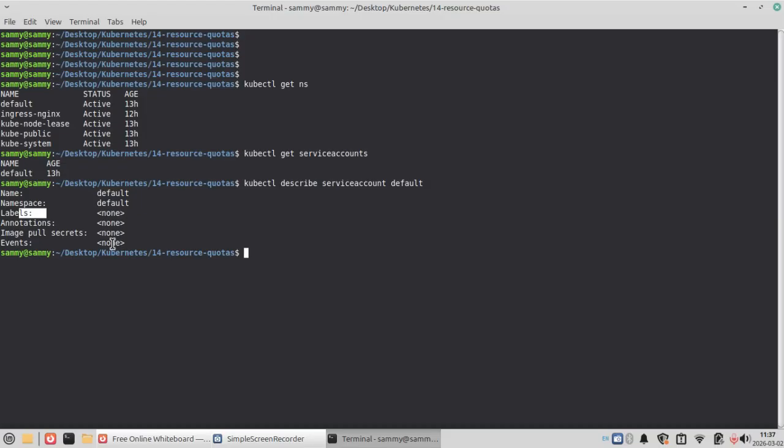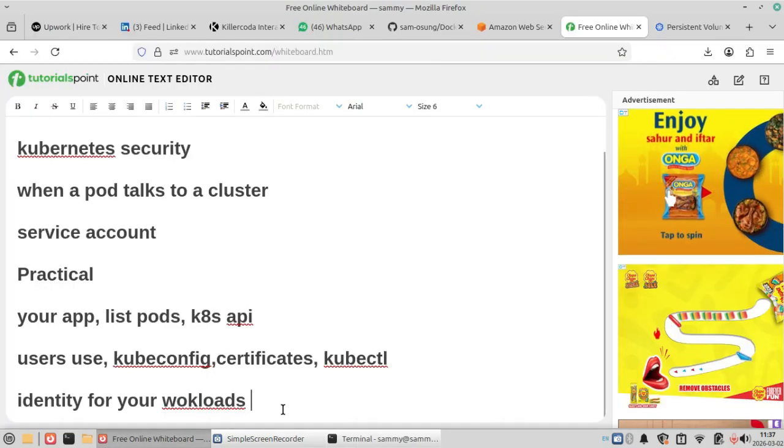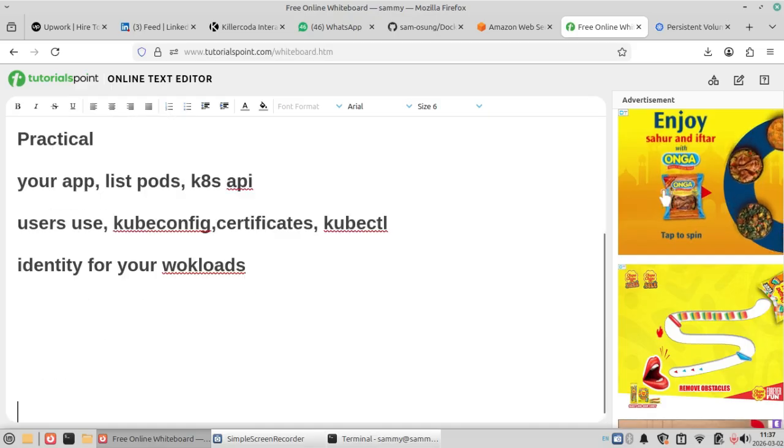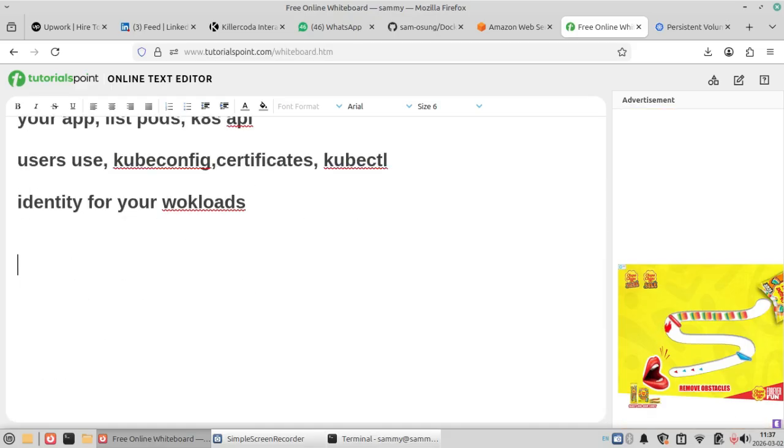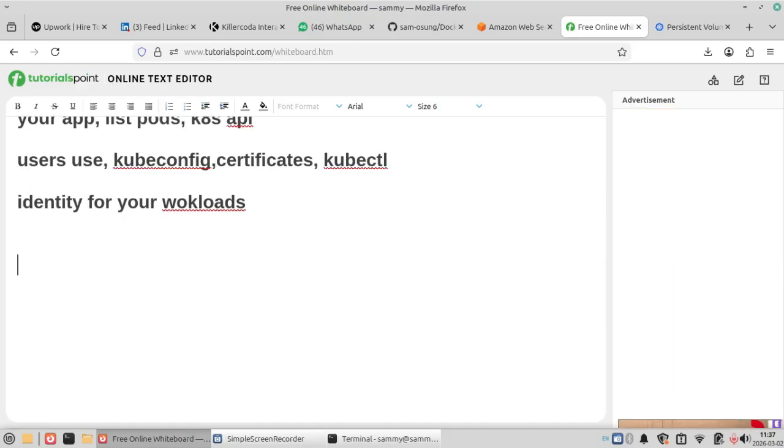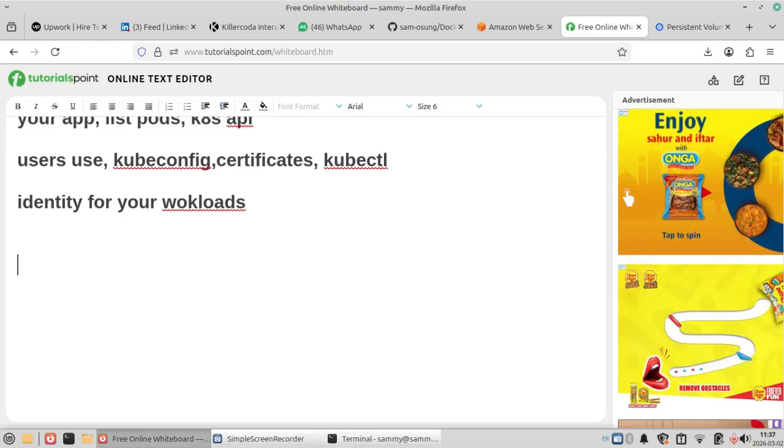Now, what actually happens when a pod starts? When you create a pod, Kubernetes automatically does two things. The first one is it creates a token for the service account.